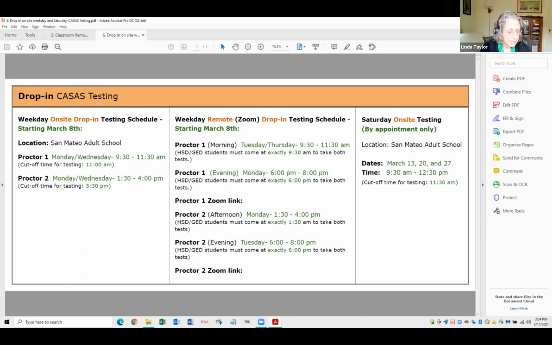Okay. So let me ask you a few questions now about the breakout rooms, because that's one of the tricky parts, right, about doing multiple test takers at the same time. If you could talk a little bit more about proctoring students in breakout rooms, what kind of issues do students have in terms of needing help during the test?